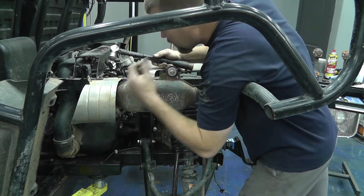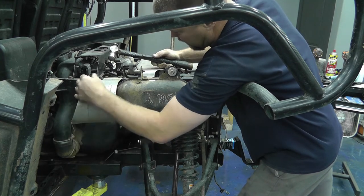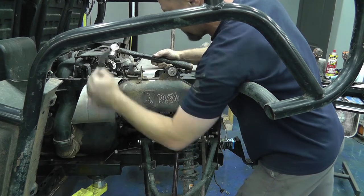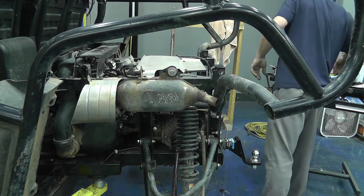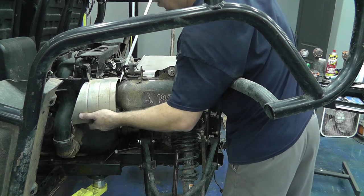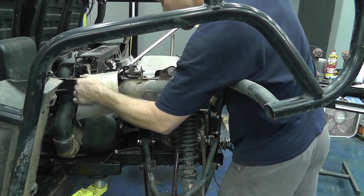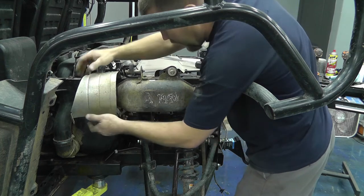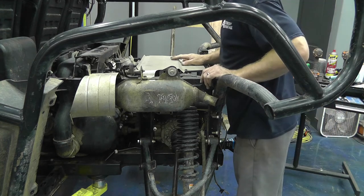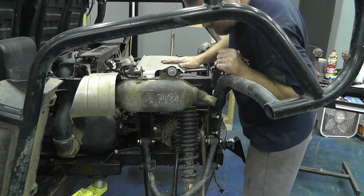Not sure if that thing's supposed to stick out some or not, or if it's supposed to be up some or not. I guess whenever I put this panel on right here, we'll see where these line up to see how I need to bend it to get it back to its true shape. I kind of feel like it should be up some. Let me get something pried up here. I really think I feel like it's supposed to be something like that. Huh. I think that'll do nicely. Okay, now we'll go up and see about getting that taken care of.